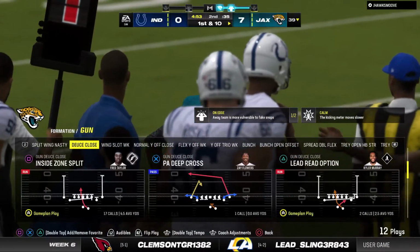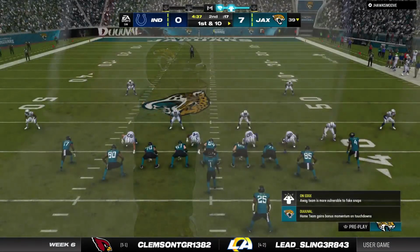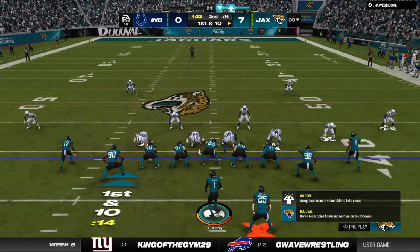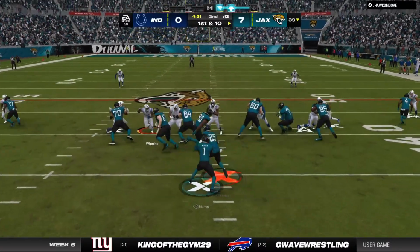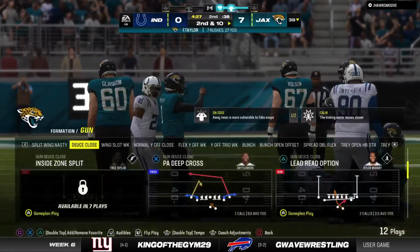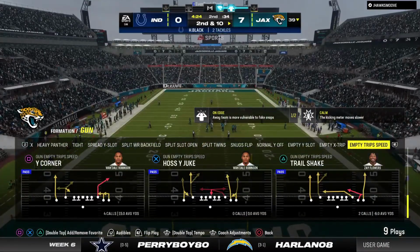First down. Well, here's your first example of how this guy can beat you in more ways than one, because they took away his arm, but he was more than happy to dissect him with his legs for that first down pickup. From the gun, they'll try to run it, and nothing doing. He's immediately taken down at the line of scrimmage. No gain on the play.